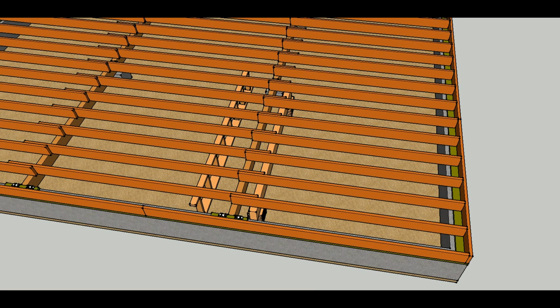In this video, I'm going to try and give you a better idea of how I would remove a structural floor beam or girder beam in a conventionally framed floor. First thing you're going to need to do is do a little planning.